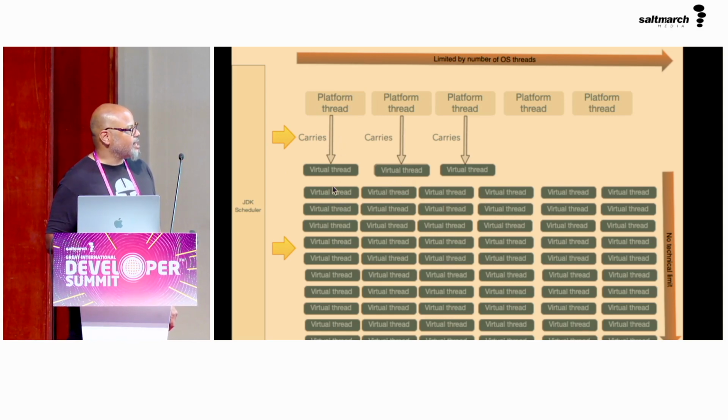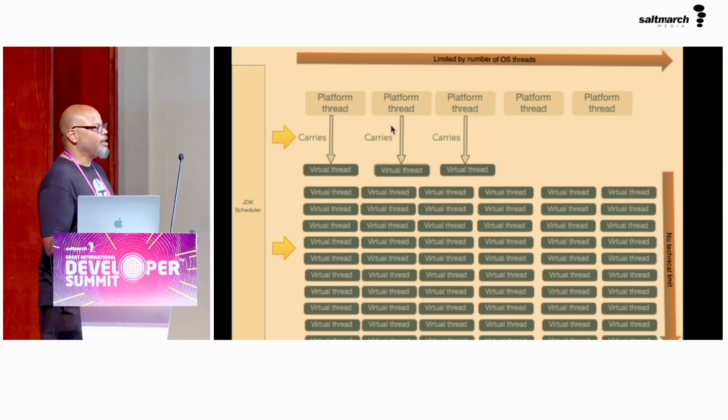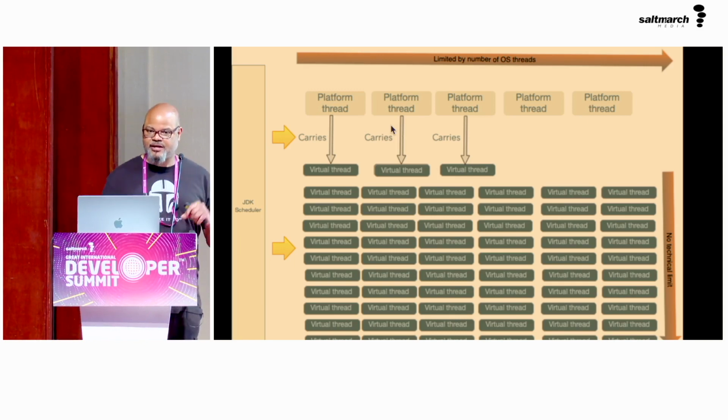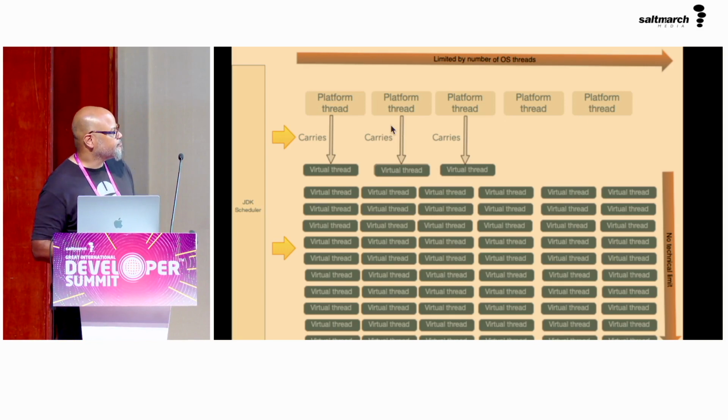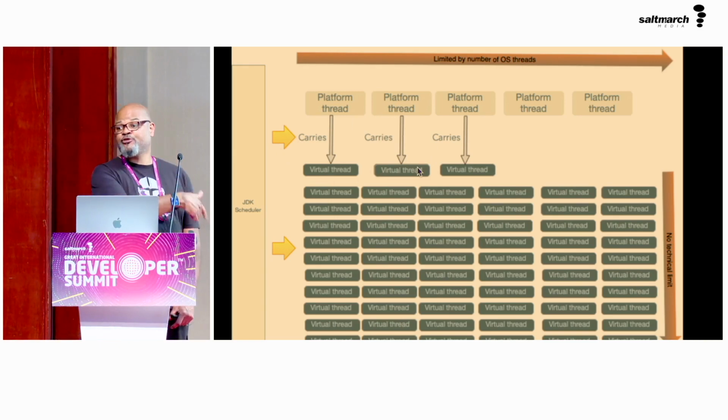And they can be attached to platform threads. Each platform thread can carry one virtual thread at a time, because obviously when it's carrying it, it's using it. They refer to the platform threads as carrier threads because they carry a virtual thread. So over time, the virtual threads will be given to a platform thread, and whenever they block or complete, they will be taken away from the platform thread, and then another virtual thread will be added.